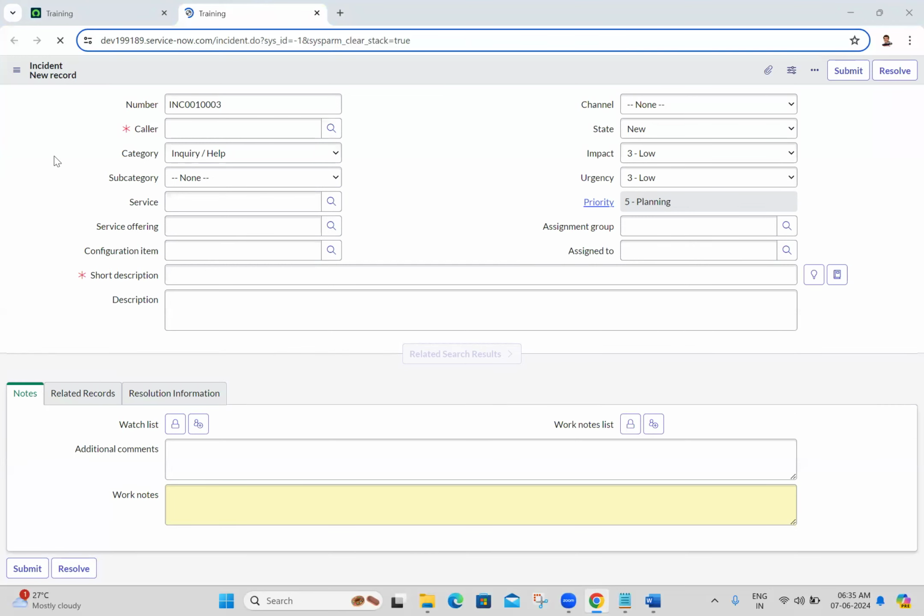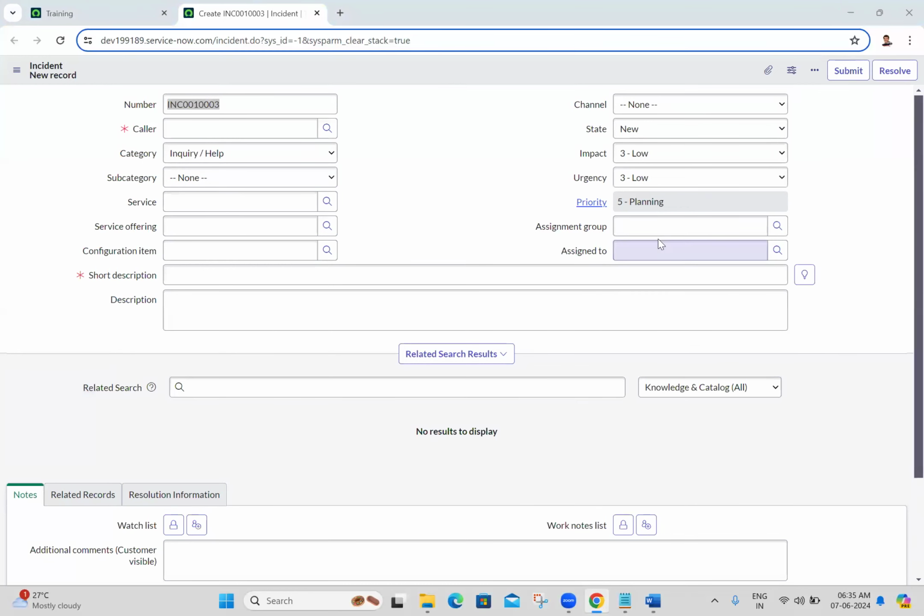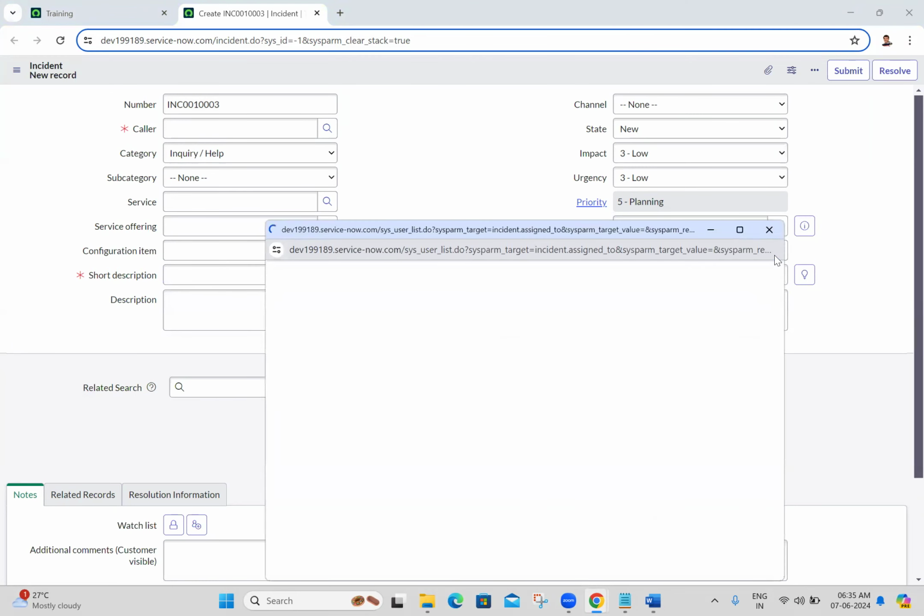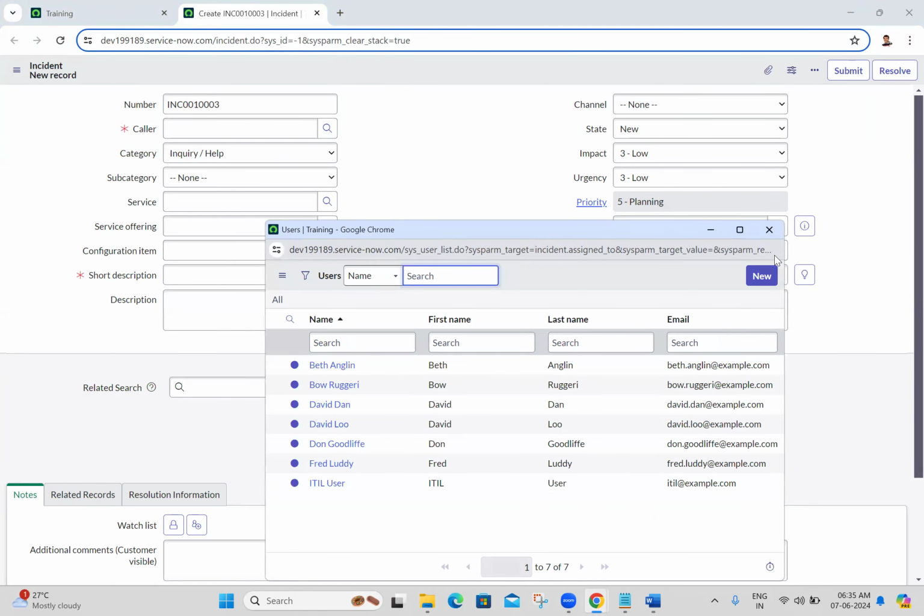So here, for example, this incident we are assigning to some hardware group. We have multiple users within the hardware group. The structure should be like, for example, 7 members. One member is a manager for this group. 2 members are L1 support teams, 2 members are L2 support teams, 2 members are L3 support teams.